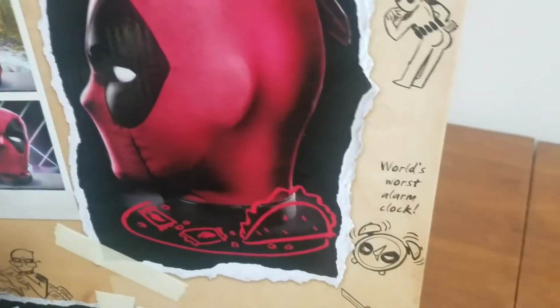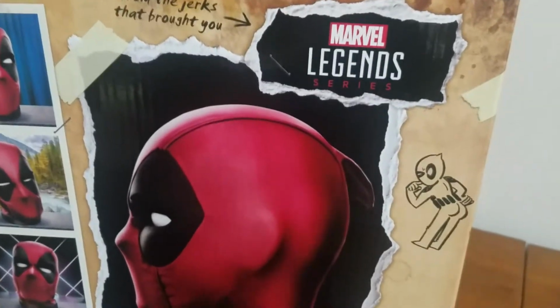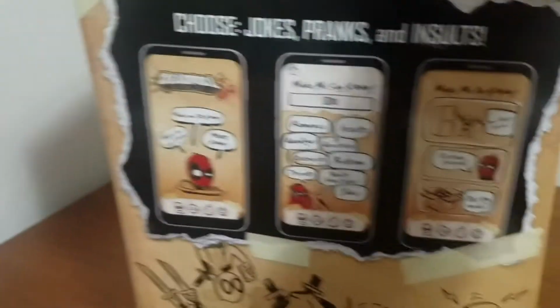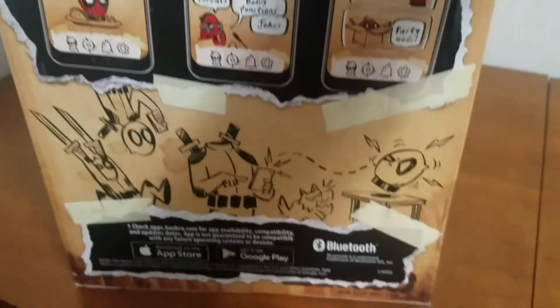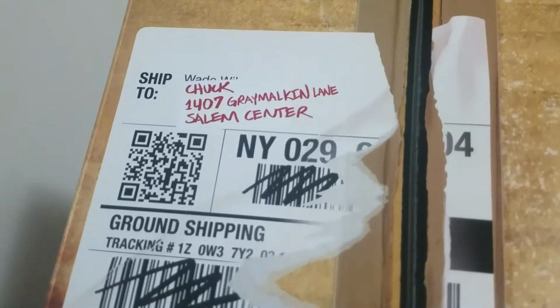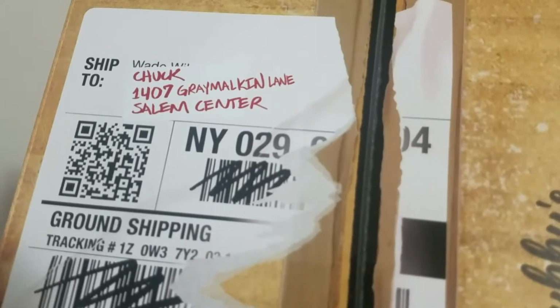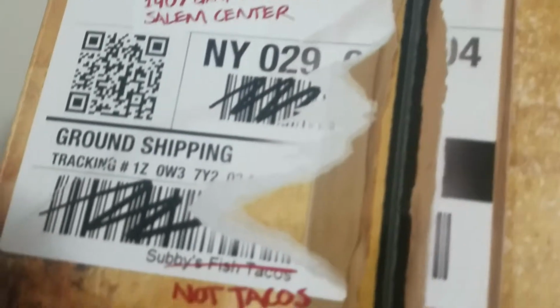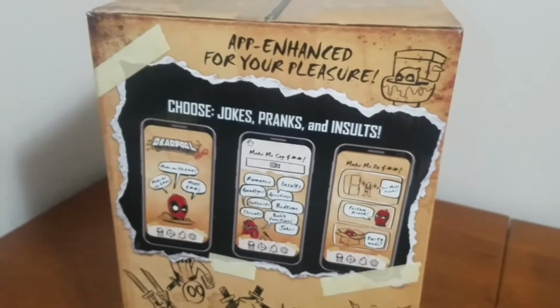Anybody going to read this? The instruction manual. Nice. World's worst alarm clock. From the jerks that brought you Marvel Legends series. Jokes, pranks, and insults. And more taped on goodness. And I love the fake label up here. Ship to Chuck. That is so cool. I love it. I can't wait to get this out of here. So let's just get this started.